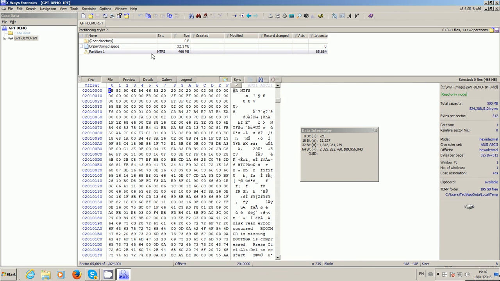Now, when I was making this video over the weekend, or planning it rather, I actually had a virtual hard drive with a couple of partitions in, and I discovered a little bit of a bug which I told Stefan about, and Stefan, in his usual efficient way, is going to correct it for all future versions of X-Ways. He also said that future versions of X-Ways, if sector 0 is scrambled but there's still a valid GPT structure there, will automatically add the partitions.